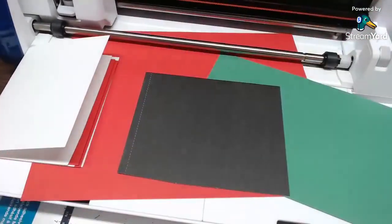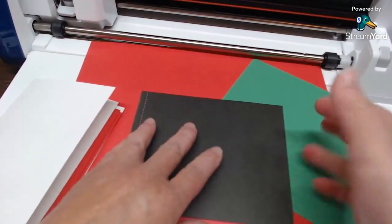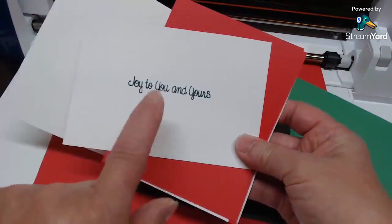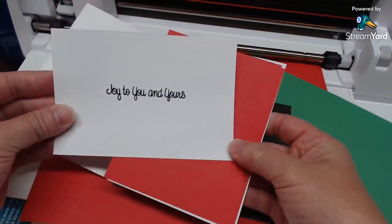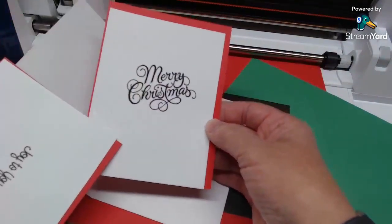So here is my silver one. All right. So I've got some green cardstock, some red, some black, and then I pre-stamped this Joy to You and Yours, and we'll make that little ribbon out of there. And I also pre-stamped the Merry Christmas.